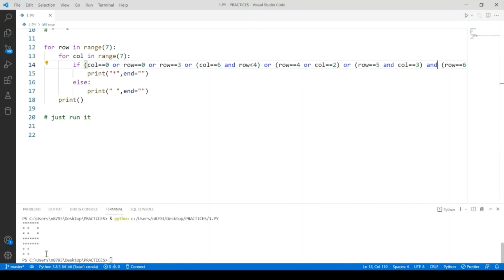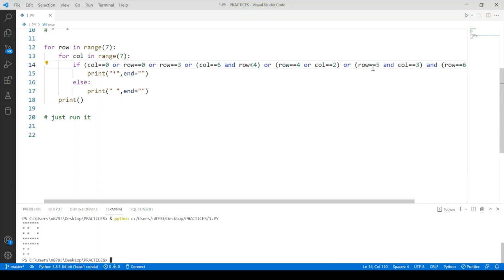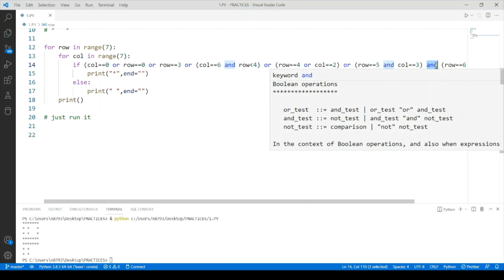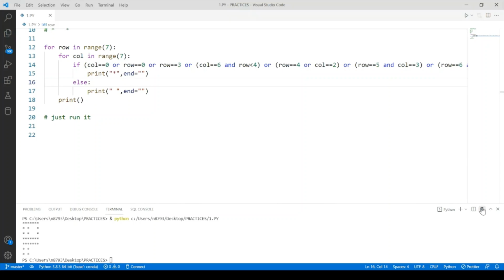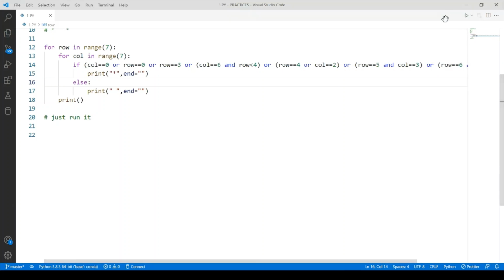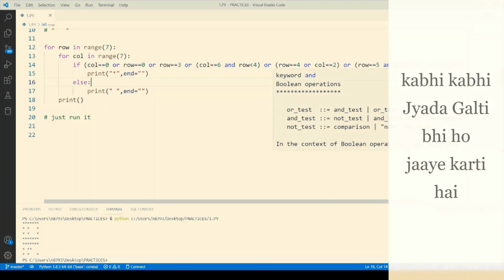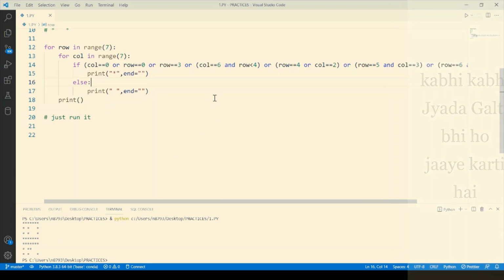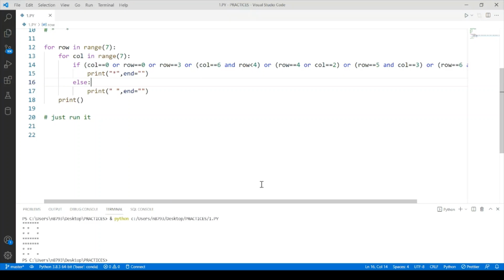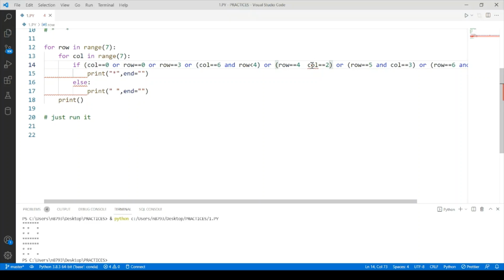You can see here we are getting this error, because here I have put 'and' and here it should become 'or'. Okay, so let's try with a fresh terminal, kill this terminal and start fresh. Here 'or' will not be used, here 'and' will become.